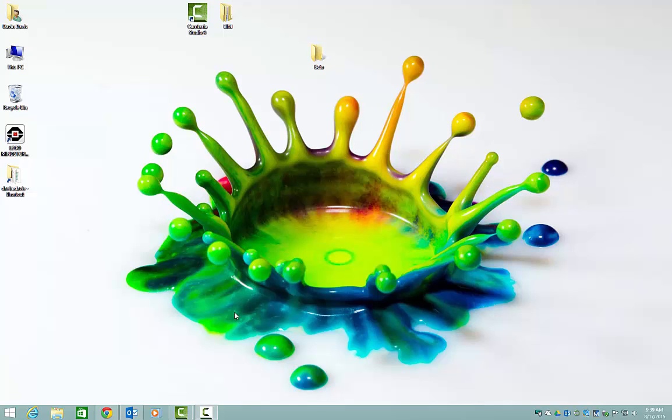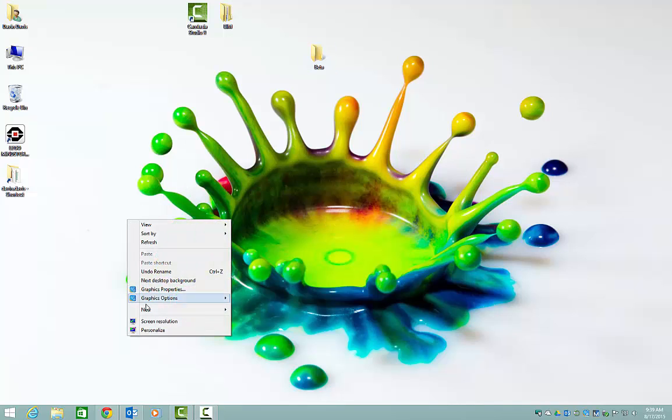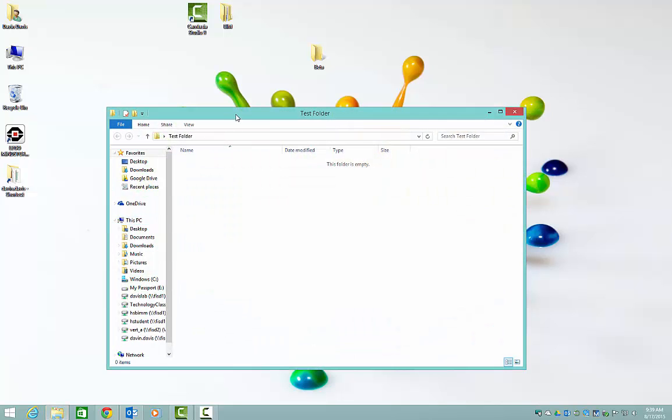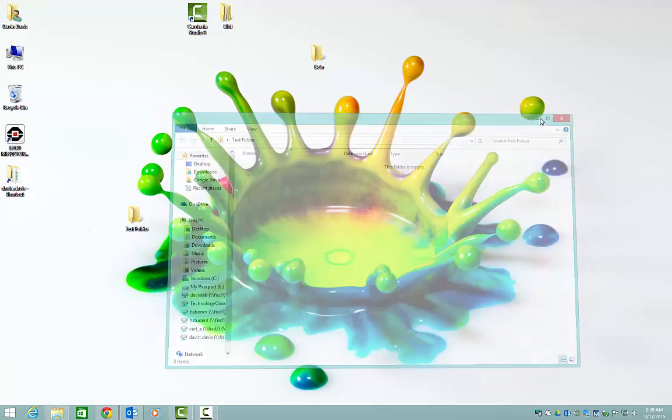So if I say create a new folder on the desktop, you'll come to this screen. Okay, this entire screen right here, this is the desktop. So you'll just right click somewhere, go to new folder, and then we'll call it test folder. Hit enter, and then when you open it, then you can have that there. Alright, now you've created your folder.